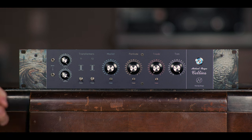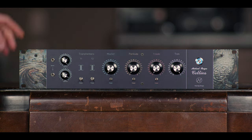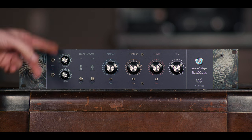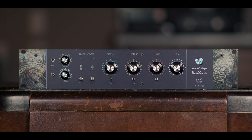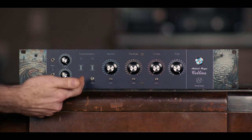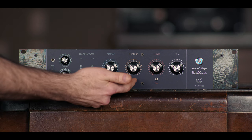Typically, I just run a 1K tone and then bypass engage, level it out with trim all the way up. You can set these to noon and set the trim where you want it as well. There's a variety of different ways that you can set this. It's really the sky's the limit. This is just how I envisioned it being used, but by all means, whatever sounds best to you, please use that.